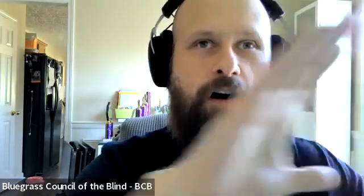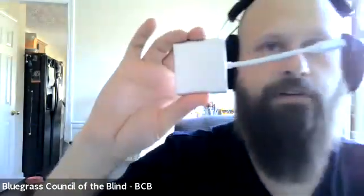But if that doesn't work for you as far as filling out paperwork, doing your taxes, filling out doctor's forms, reading your mail, all of that, it's just not convenient to have the tablet pointing up at the ceiling. The other option, which works really well, is to use an adapter that will allow you to plug either your smartphone or your tablet into a television, and it will display the screen of the tablet or the smartphone onto the television. I've done that several times. This is a very simple adapter that I got from Amazon. I think it was like $12.